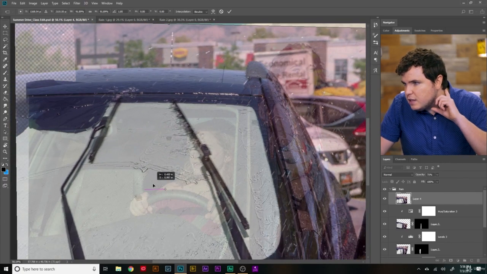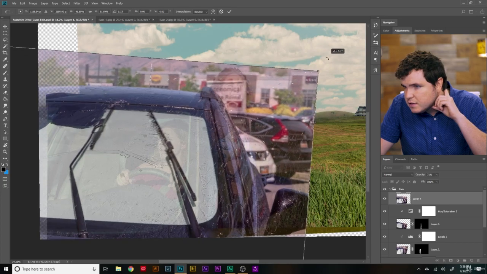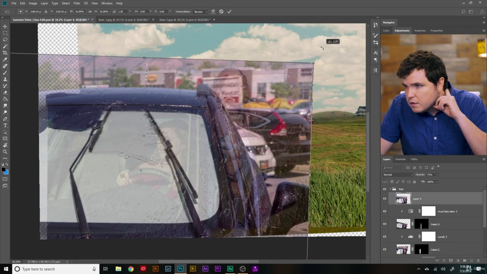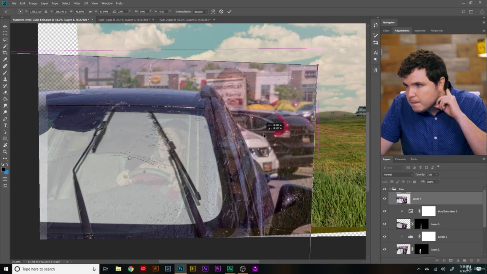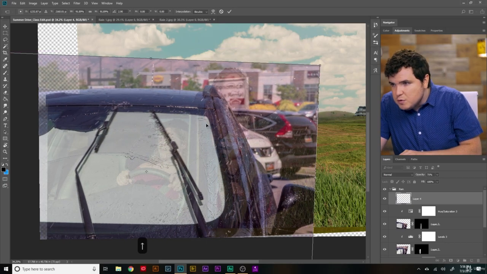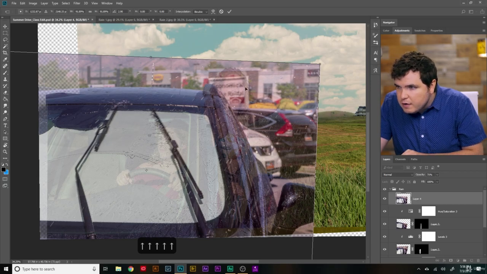You know what I could do? I'll try to line up these 2 borders between the cars, because it has some cool reflections right in there on the border. If I could have those in my composite, it would probably make it feel a little more realistic.